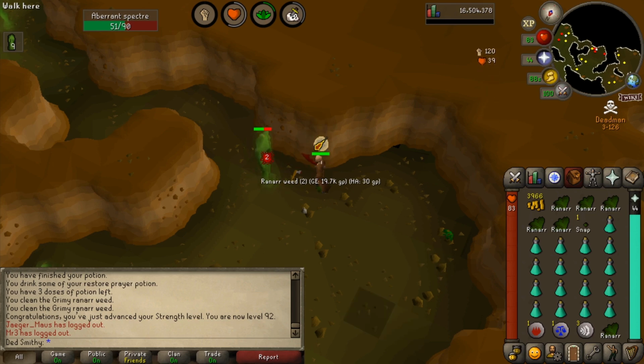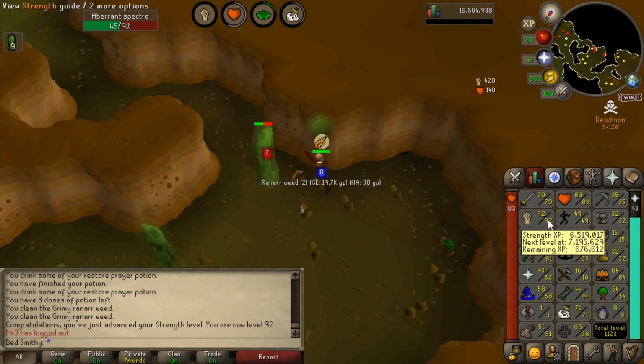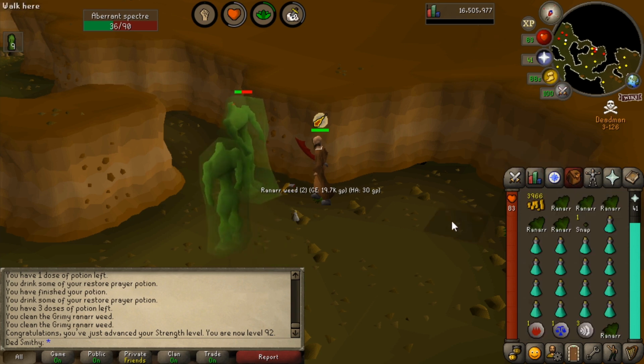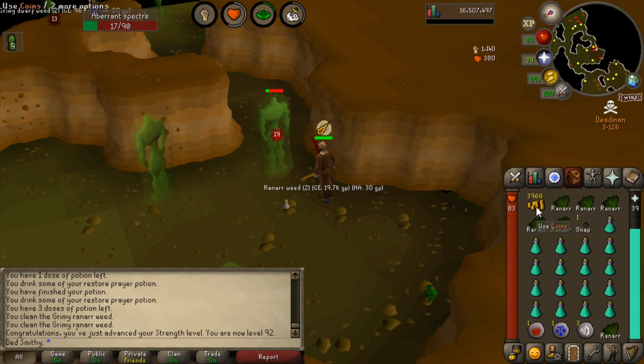And there is 92 strength coming in. We're starting off today strong with a strength level halfway to 99. We've got 9 more of these specters or aberrant specters on our task. I've also got, again, a load more Renals, so we can use them towards some Herblore. But yeah, starting off the day strong, 92 strength, decent.